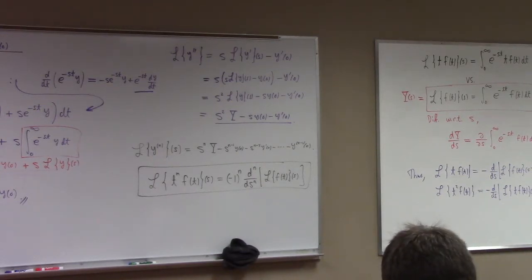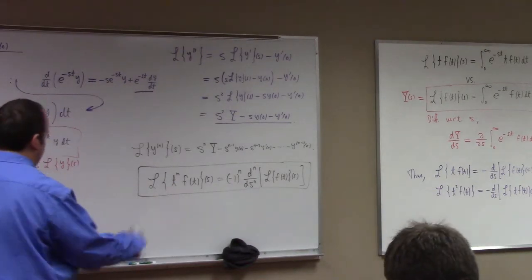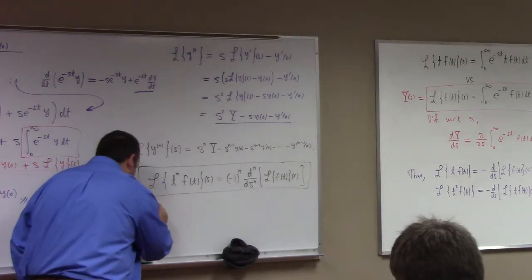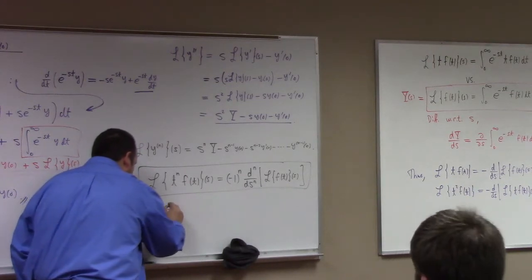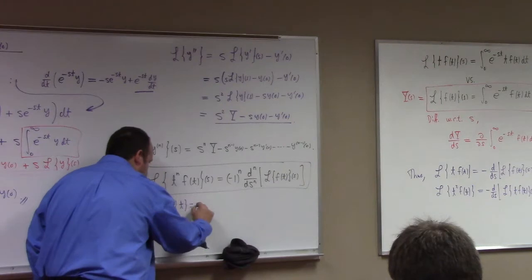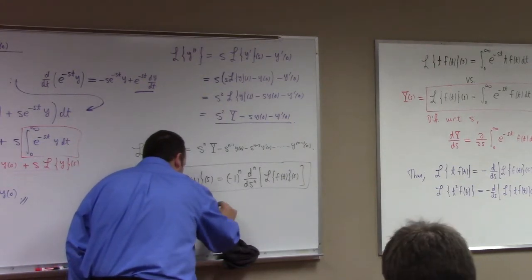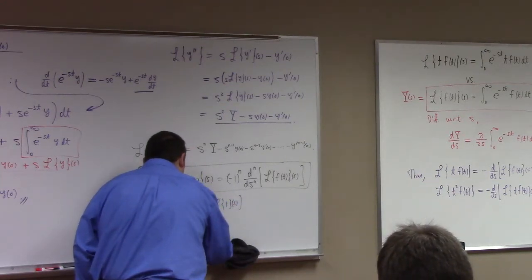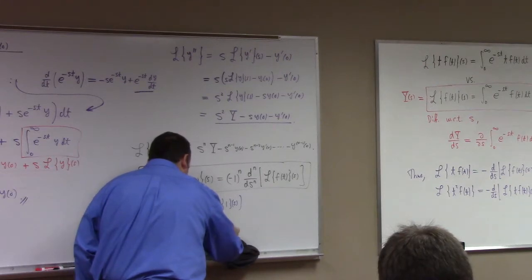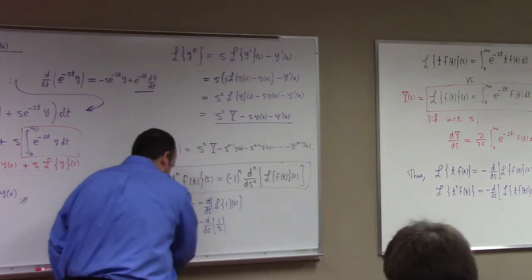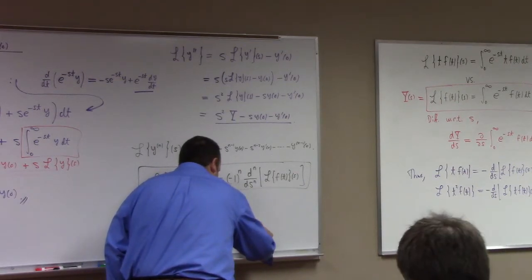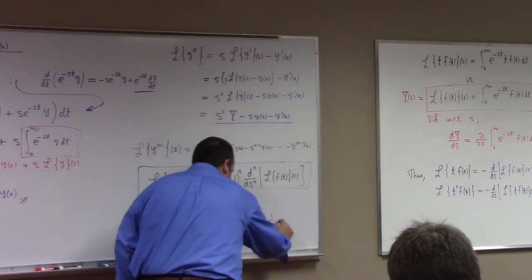Like, what's the Laplace transform of t? Can you guys tell me? What would the Laplace transform of t be, as an application of this theorem? So what's the Laplace transform of t? It should be minus d/ds of the Laplace transform of 1, right? What was the Laplace transform of 1? 1 over s. What's the derivative of 1 over s? So we've got minus 1 over s squared, right? So 1 over s squared.